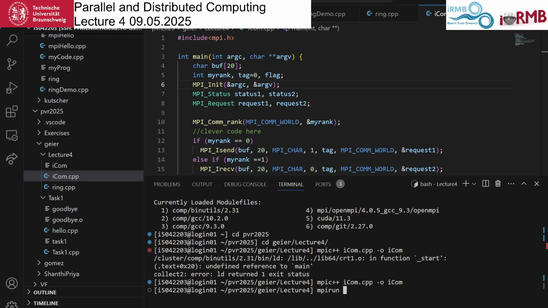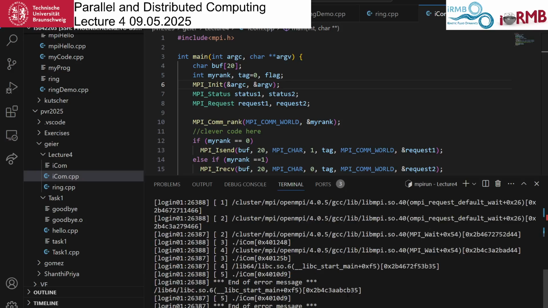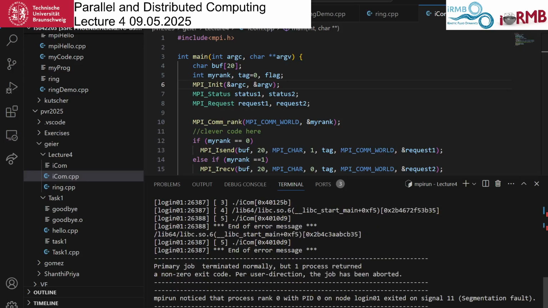So mpirun. Let's say we are only using 2 processes, and I call this icom. So, do we get stuck? Or do we even crash?